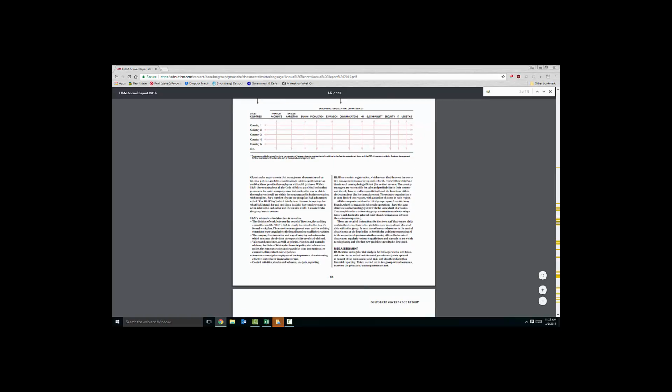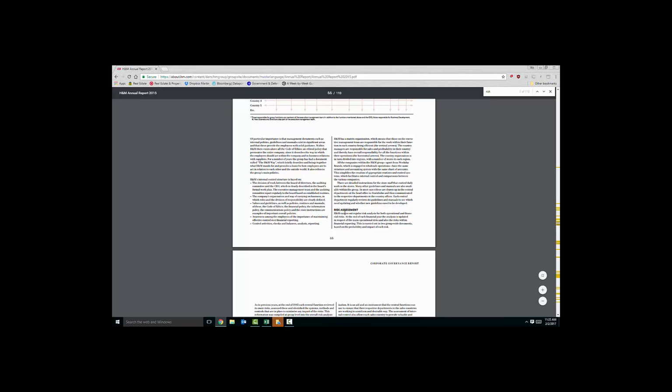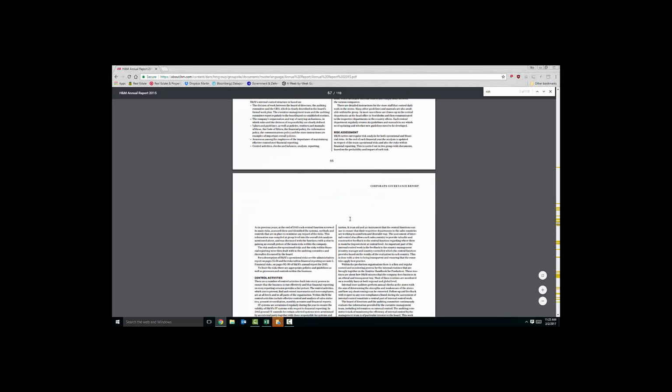Here I'm on page 66, and I can see the heading risk assessment, and a bit of writing about how H&M carries out regular risk analysis for both operational and financial risks. That's good. Then I can see some page numbers, and they say for a description of H&M's operational risks, see administration report on pages 75-76, and for risks within financial reporting, see note 2, financial risks on page 92-93. So I know that I'm going to find information about their risks on pages 75-76 and 92-93.